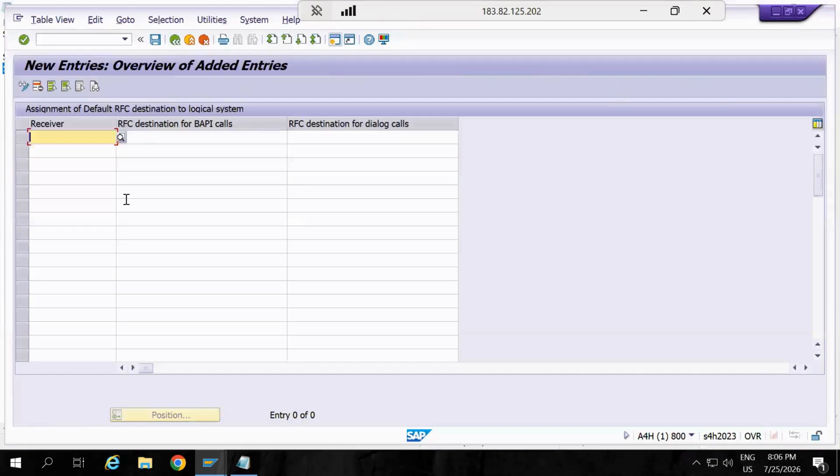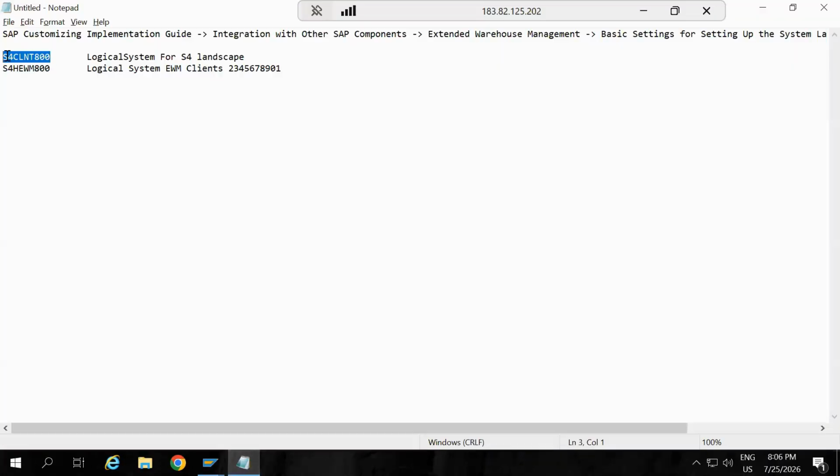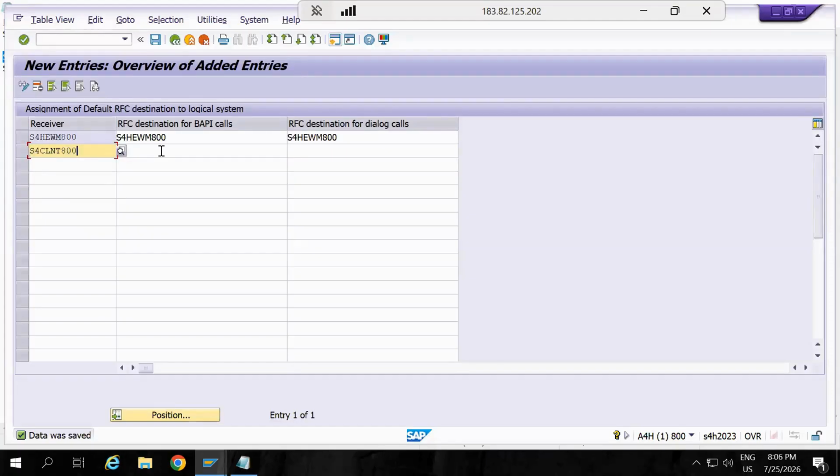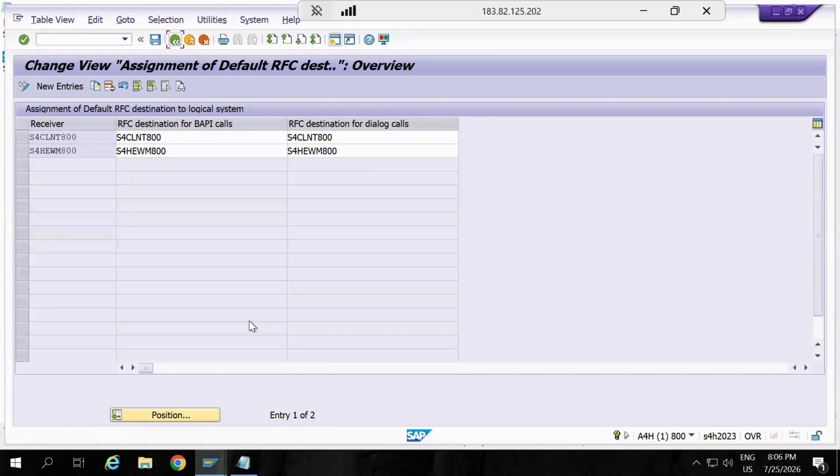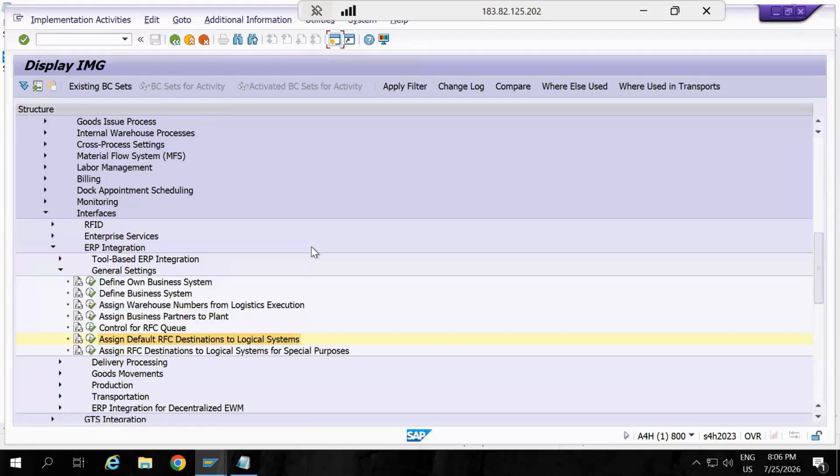So both can be receiver system, right? Because when you send, your source system would be S4, at that time the receiver would be the EWM system. At the time of source, if the source is the EWM system, then the receiver would be the S4 system. Like that, we are going to add both systems over here. So this assignment should be there, but nobody has created it in this server till now. But I am adding it. You don't need to worry about these connections.